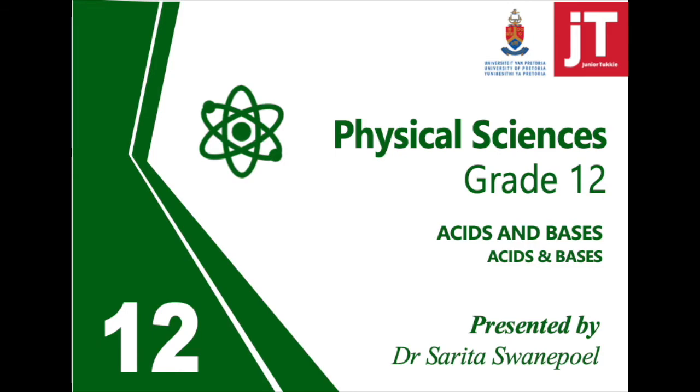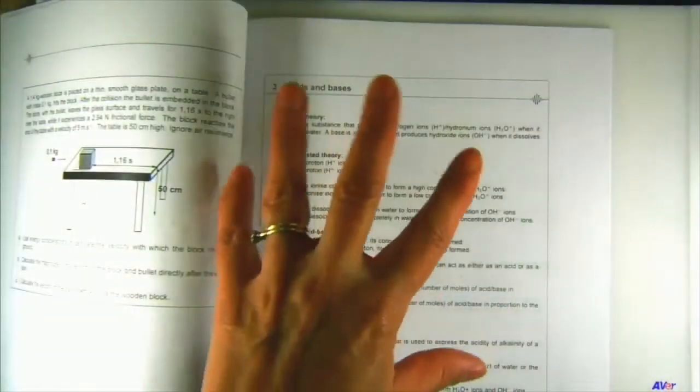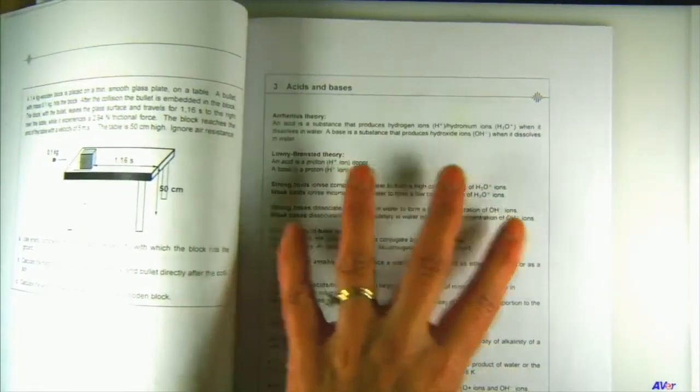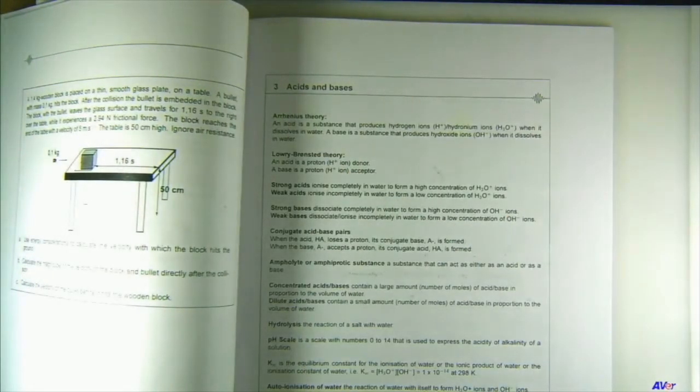If you turn to page 18, 19 in your study material, page 19 has all the definitions that you need to learn by heart. This is the way they're in the exam guidelines, so this is the way you have to learn it and give it back. But it helps a lot if you understand what you're saying. So a lot of times today I'm going to ask you what's the definition, and then we're going to apply it. Because once you apply it and understand it, it's easier to learn the definition, right?